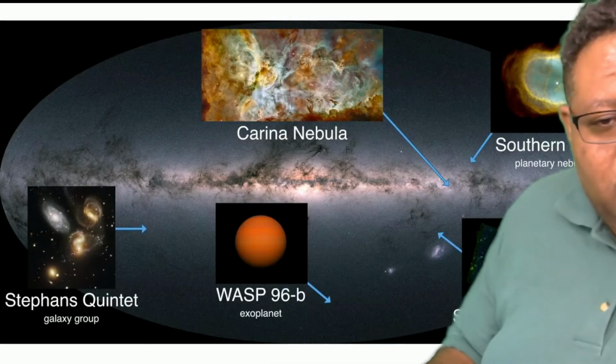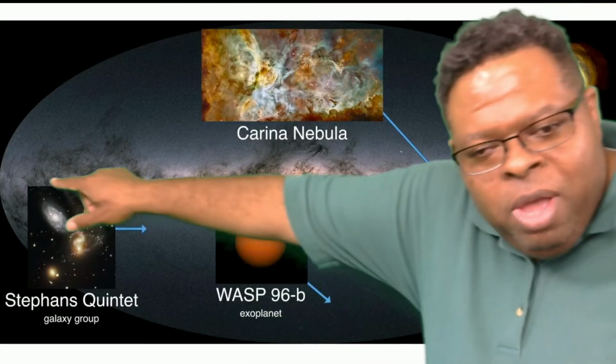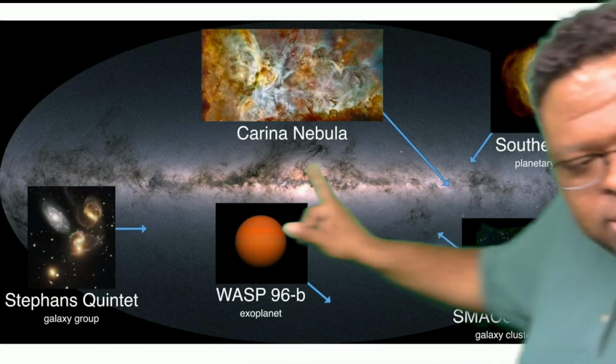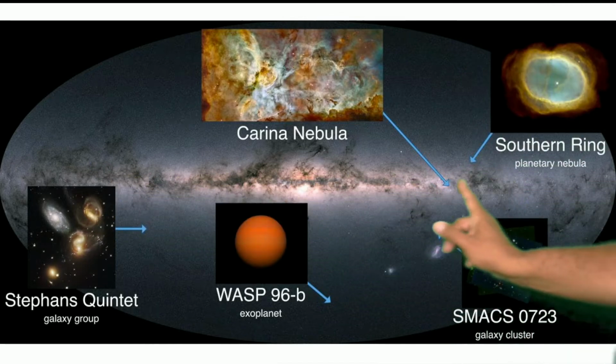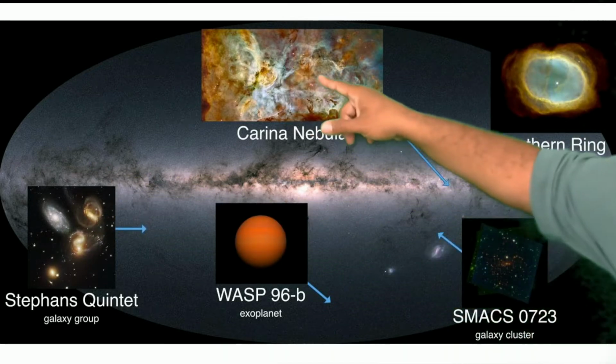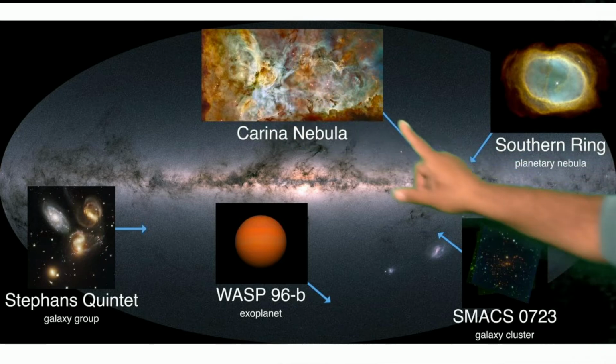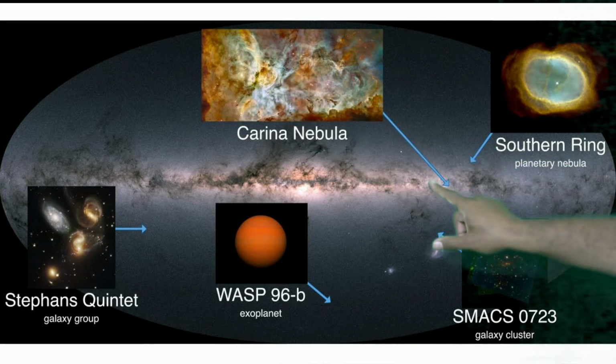And here we are looking at the Carina Nebula. Now, this is birthing stars. Now we go back to the first thing here. This is our Milky Way galaxy, right? This is the plane of our galaxy. This is the Carina Nebula. This is where it is in our galaxy, right? So let's go back down to the Carina Nebula, and we are seeing how beautiful that is.